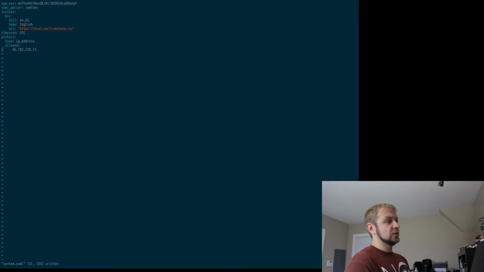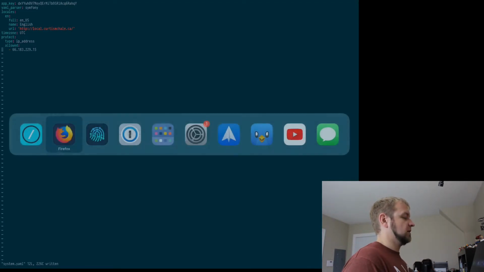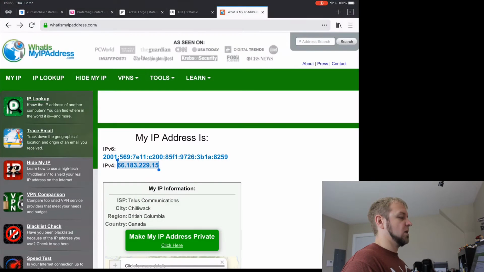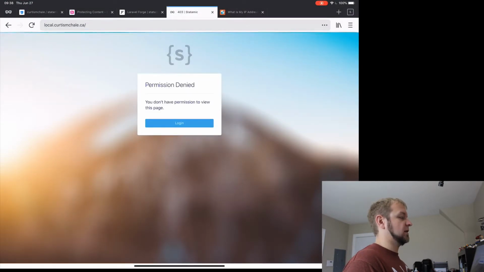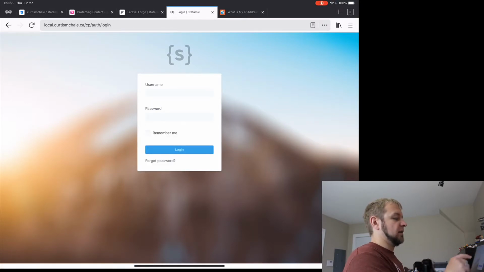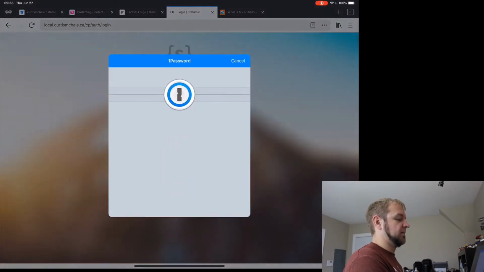So this should work. IP address allowed. Everything looks spelled correctly as I look up at the tutorial, because I do have the notes up on my Mac over there at the same time. So that looks okay. So why don't I see my site? It says login. Let's log in again.